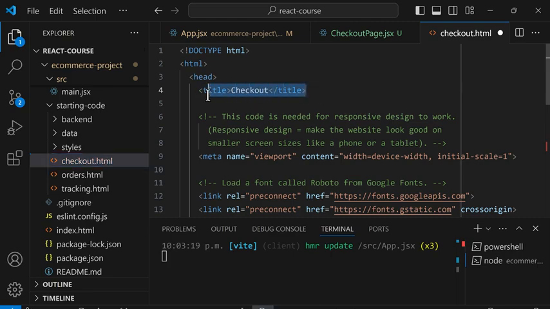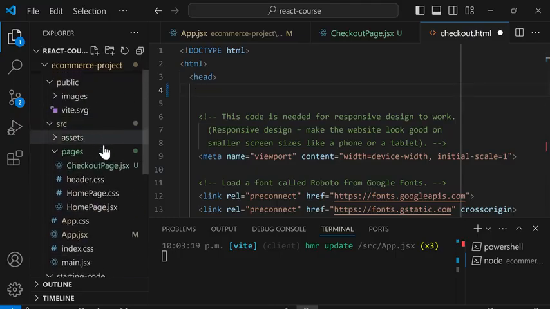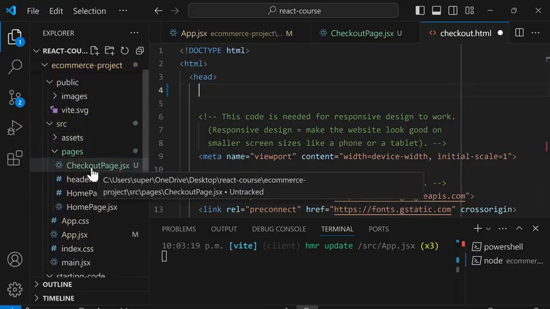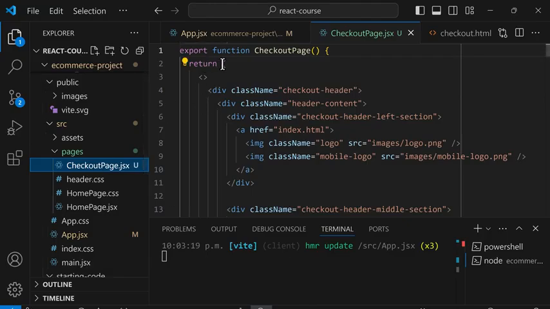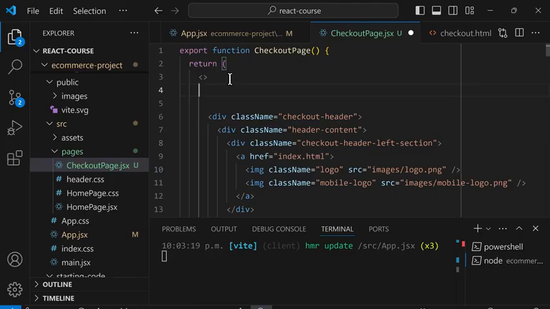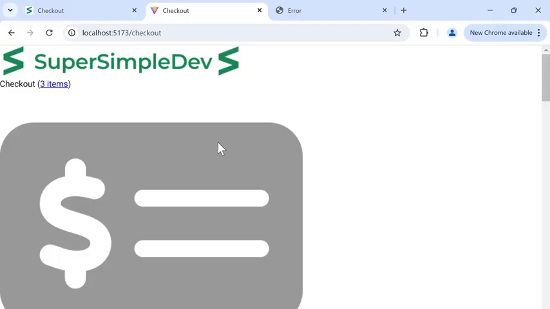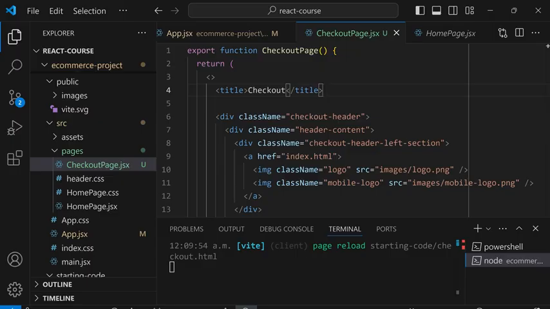So we'll select this and cut, and then we'll scroll up and open checkout-page.jsx. And if we want this page to have a different title, all we have to do is to paste the title at the top and save. So if we look at our website, now the checkout page has the title checkout in the tabs. So we'll go back to our code, and we're also going to set the title in the home page.